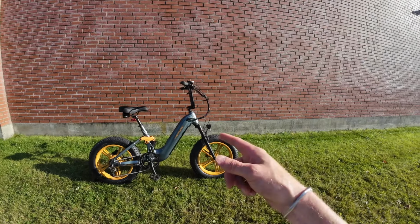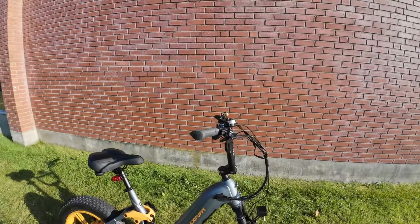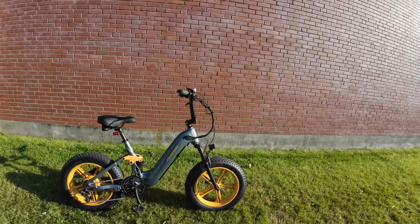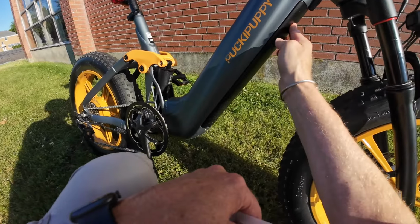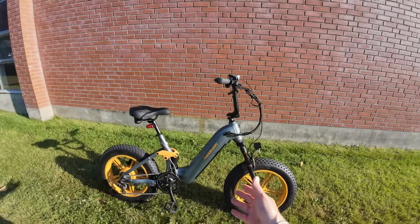The battery rattles a bit. I don't have the keys on me. I have to show you that. But I put some felt pads on the bottom of that battery, and the 2 on the top, 2 on the bottom. And now it doesn't move anymore. There was some movement in here earlier before I did that. So now it's pretty solid there. So again, you can charge the battery on or off the e-bike.